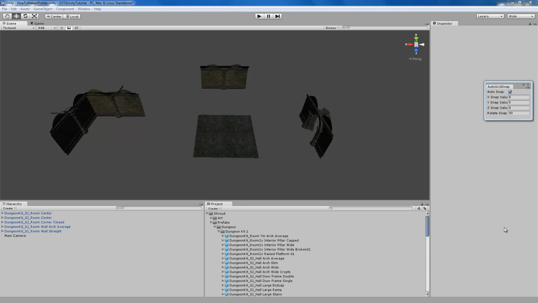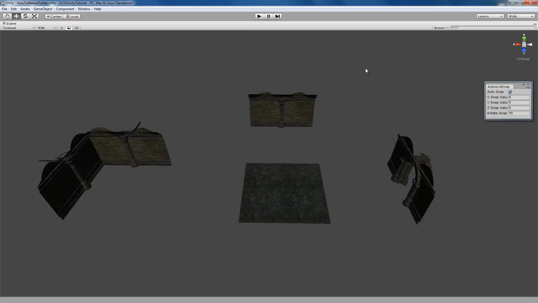Today I'm going to show you how to make a prefab using Unity 3D and the dungeon kit assets provided by Portalarium for Shroud of the Avatar. Let's get crack-a-lackin'. I'm going to hit the space bar so I can make this full screen, and what you see here are a few assets that I pulled from the dungeon kit, and I placed them here in the scene view. Just to make my life a little easier.